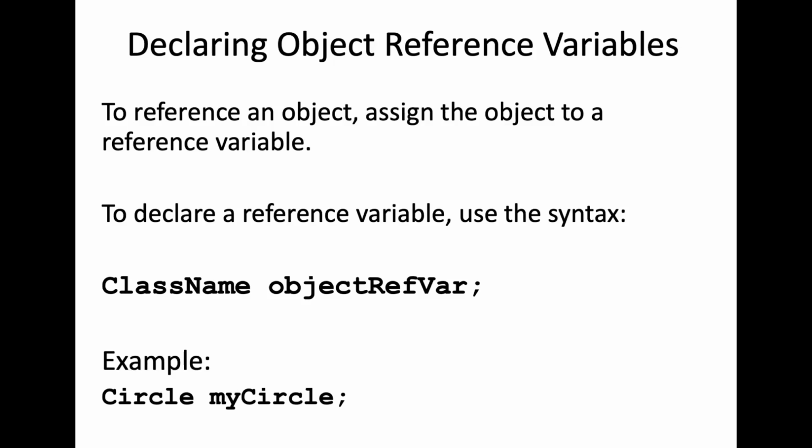We'll study object reference variables in this video. Let's look at this particular object reference declaration. This class name could be, for example, String. This is a class in Java, and your object reference variable could be str. What you're doing is declaring a string reference. This string reference has the name str, which is also a variable.